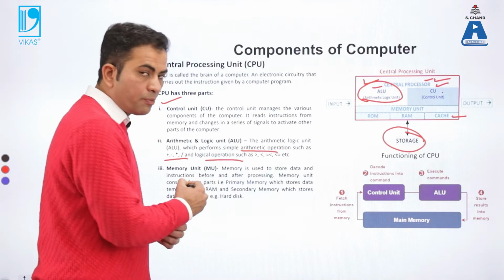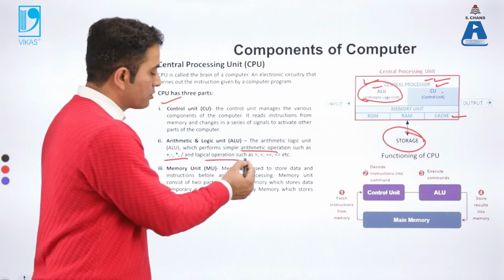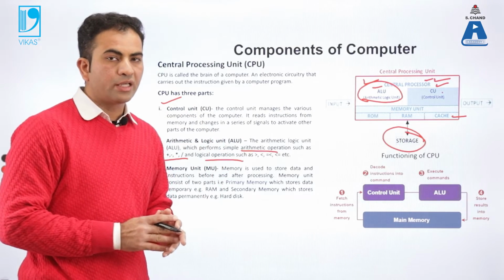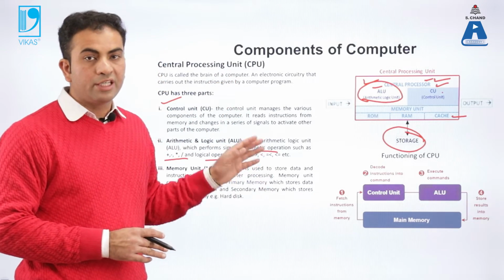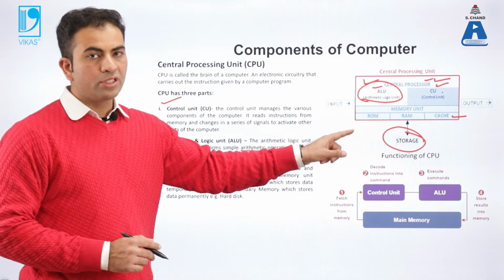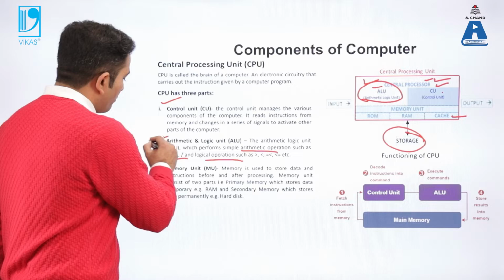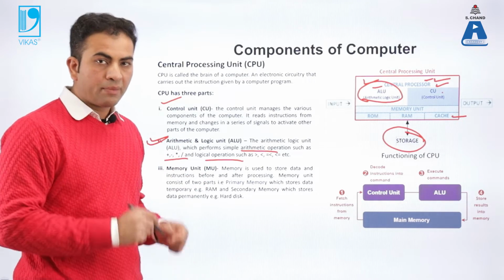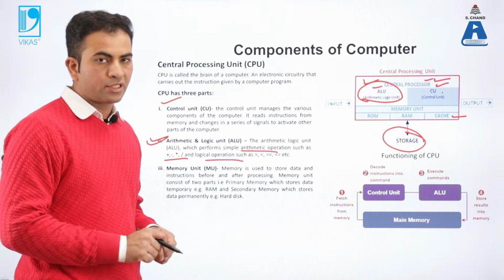Okay, the logical operators, or relational operators, means the greater than sign, less than sign, whatever instructions we are giving. We will study all these instructions in detail in our upcoming lectures. So the importance of the arithmetic logic unit is that it executes all the instructions. I'm again repeating, it executes all the instructions.